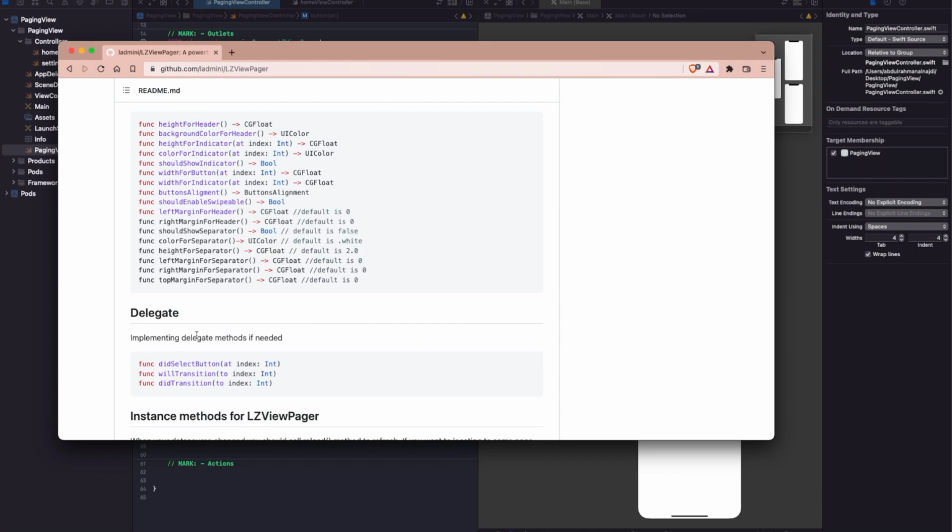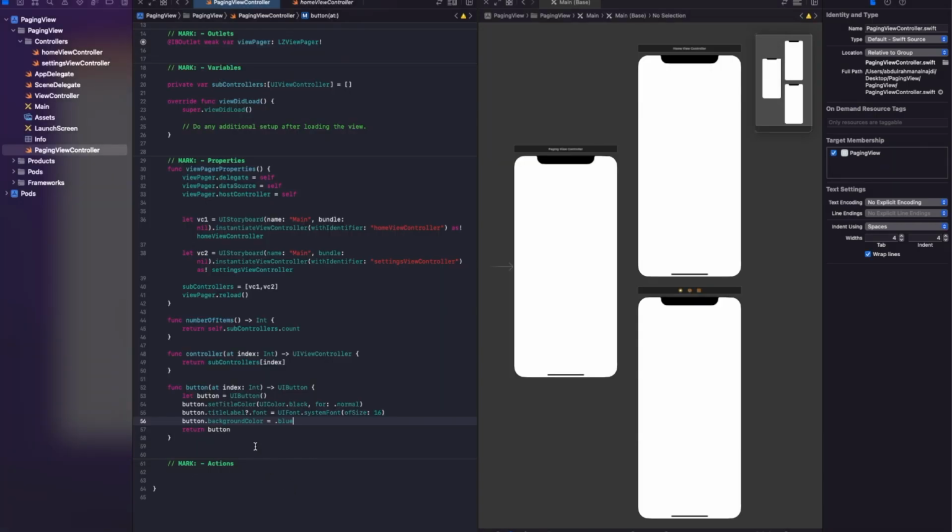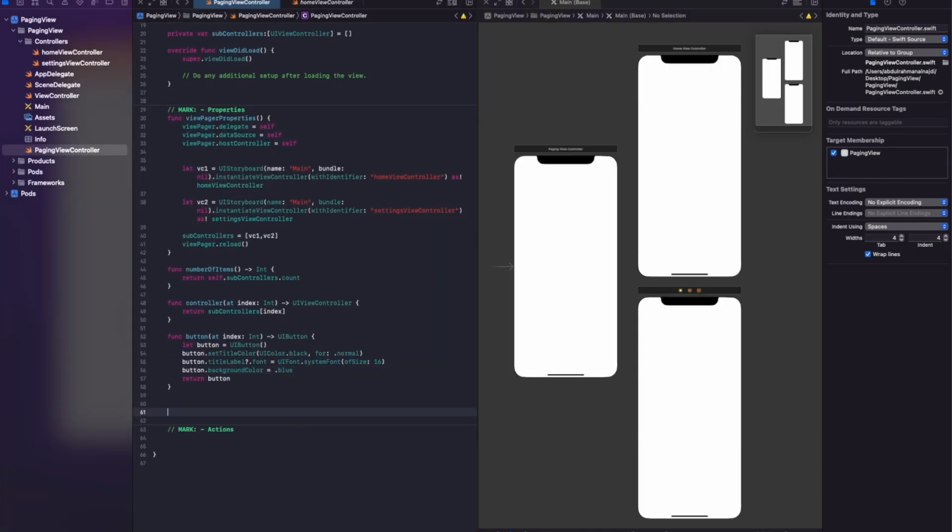So let's have also one function for the indicator, the second one here. Let's copy it and paste it here.